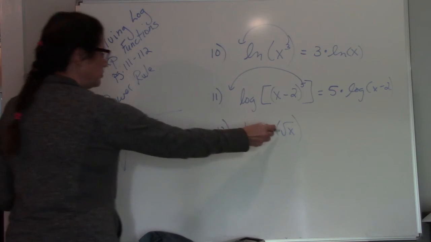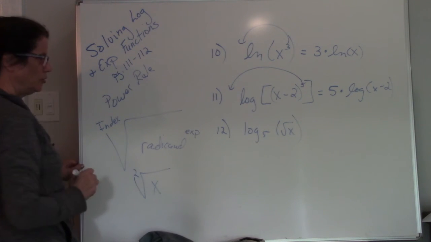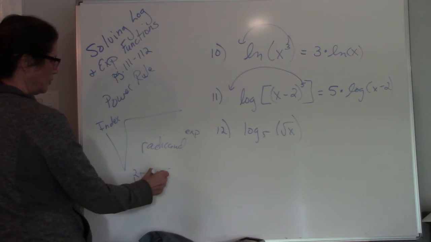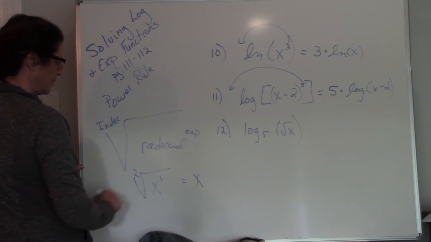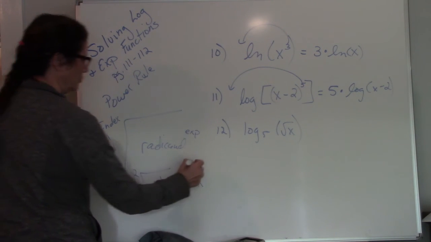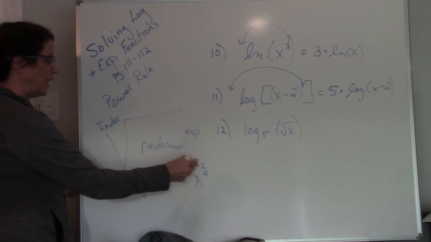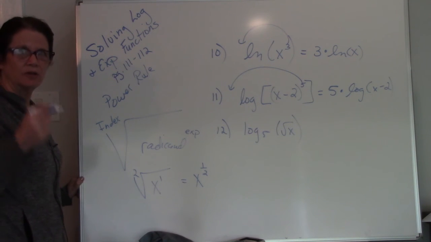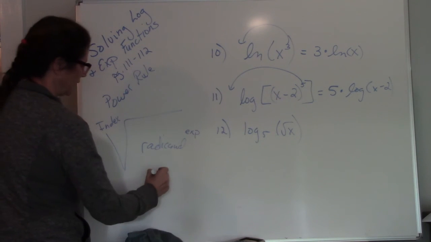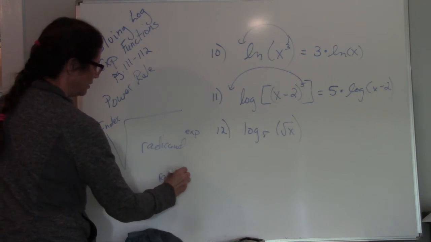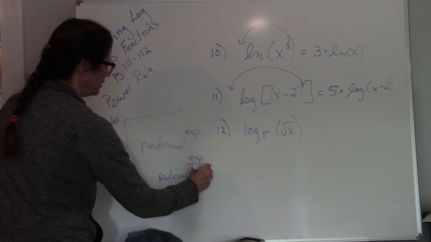Okay? So for this one, if you have the square root of x, if there's no number there, it's an assumed 2. If there's no number as an exponent, it's assumed 1. So it is the same base, x to the 1 over 2. So remember, this is what's called a rational exponent or a fractional exponent. Fractional exponent just means it's a root or a radical. So for this generalized version, it's going to be whatever your radicand is, so the base, raised to the exponent divided by the index.